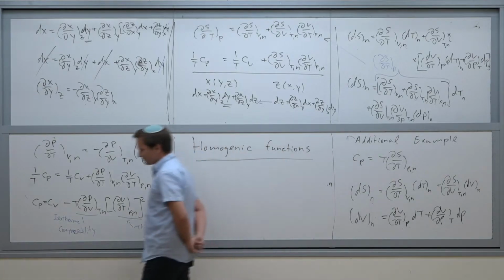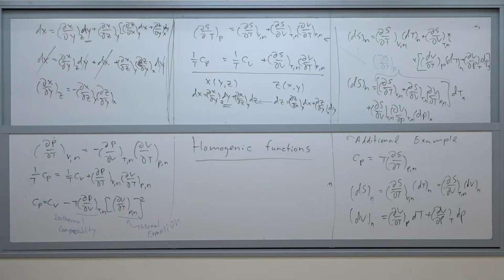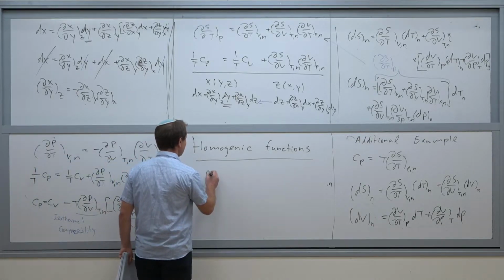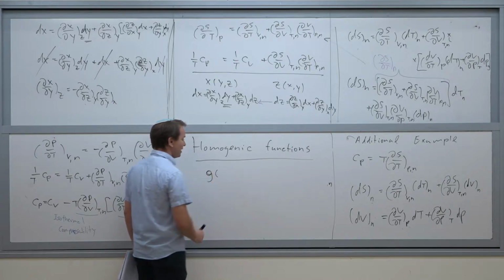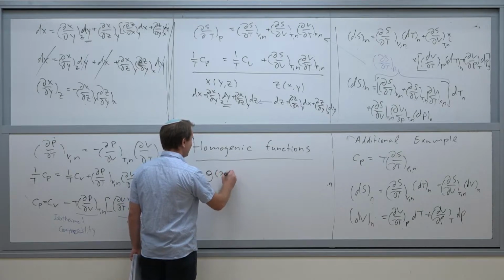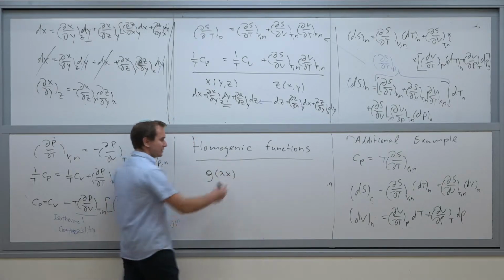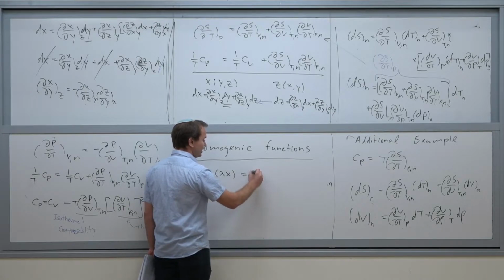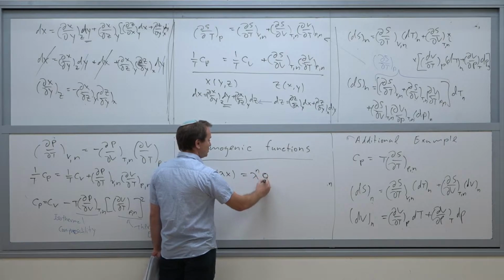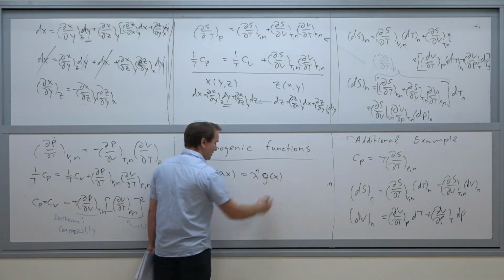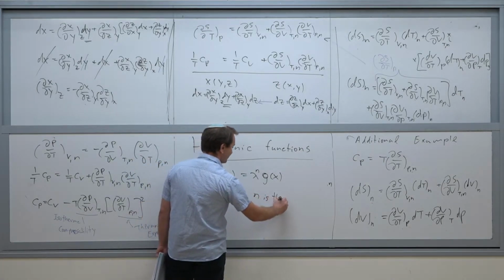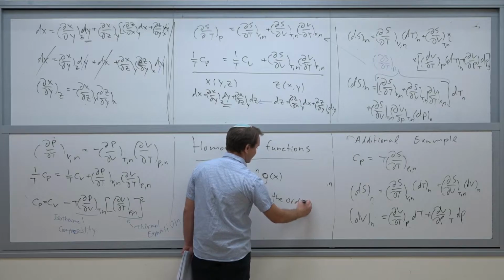And what I mean by homogenic function was already defined by Euler. A homogenic function is a function where I multiply its variable by some constant lambda, and there is this kind of scaling relation. So g of lambda x equals lambda to the power n of g of x. Okay? n is the order of the homogenic function.